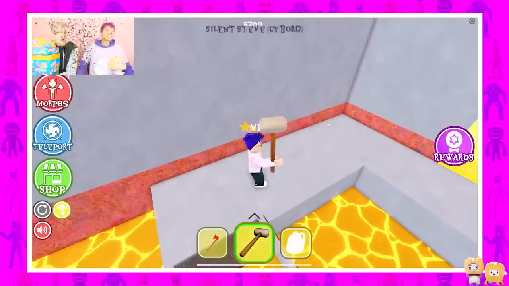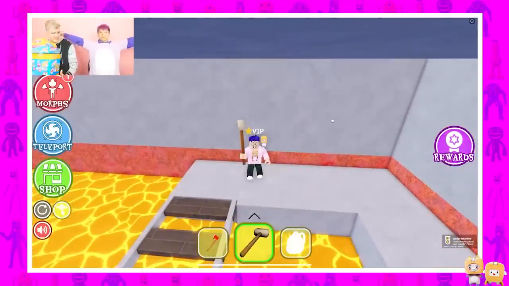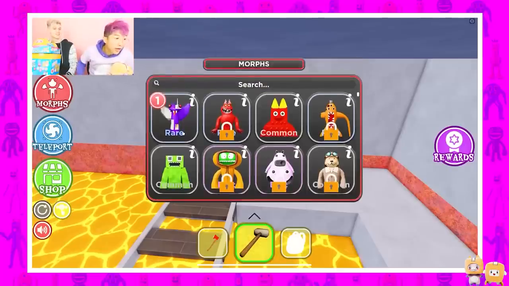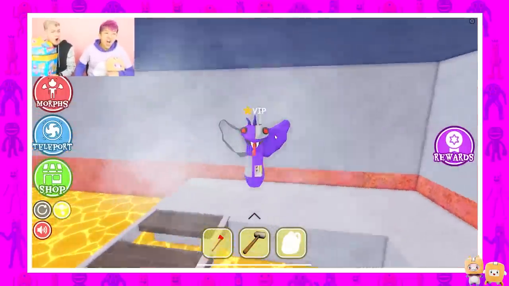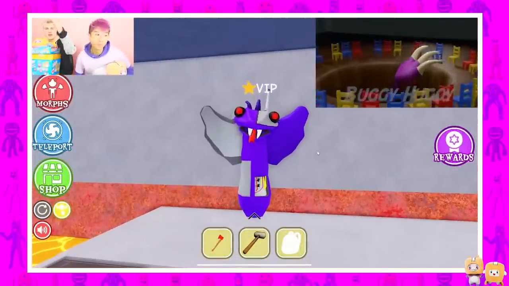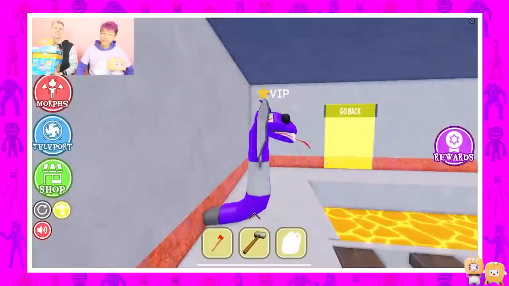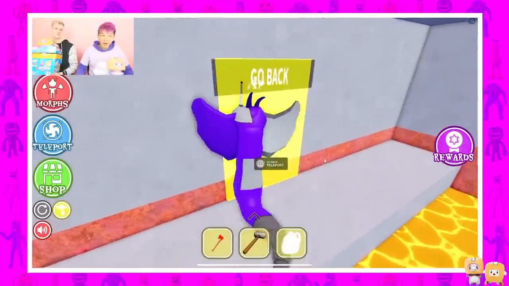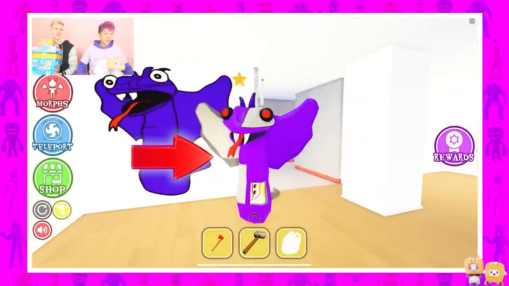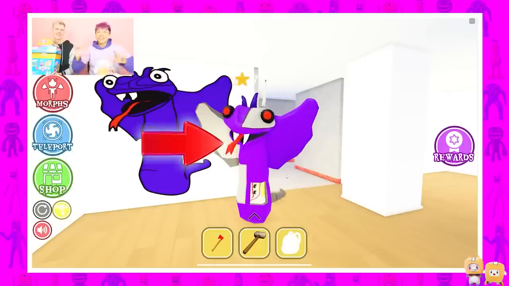Nice. We just got Silent Steve Cyborg. Wait, can we morph into that? Bruh, bruh, bruh. Oh, no way. Oh, you betcha. No way. That's crazy. So that's the thing that was reaching up from that pit, guys. You see that, bro? Wow. You see how sussy this is, bro? You crushed that, man. I always do, man. Look at that. Dude, look at how he looks, bro. Look at that, bro. It's like so sussy.